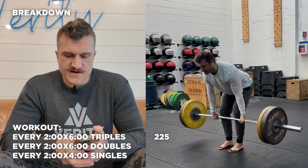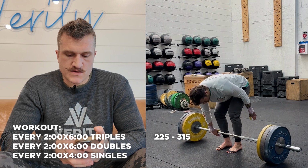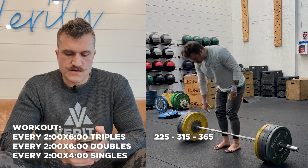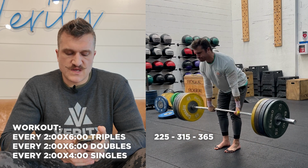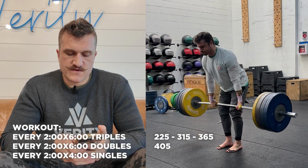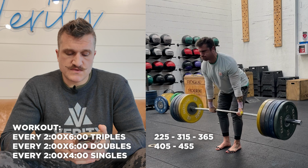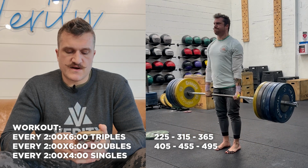So I did 225 for 3. And then went to 315 for 3. And then put the greens on. That would be 365 for 3. Next interval, 365 went to 405. So 405 for 2. And then put the greens back on, 455 for 2. And then the last of the 2s, I did 495 for 2.